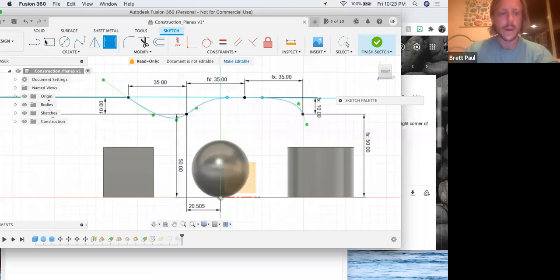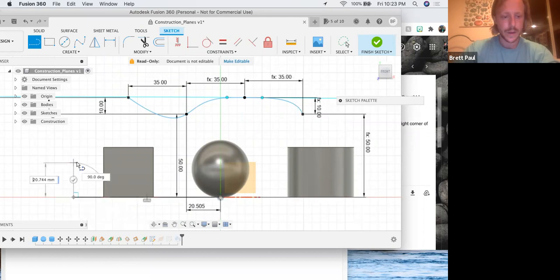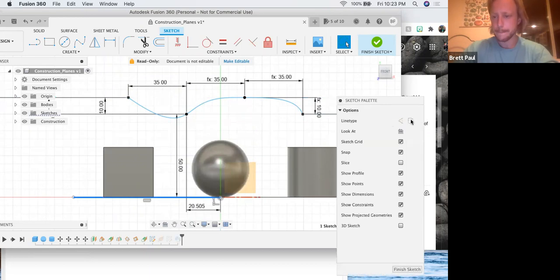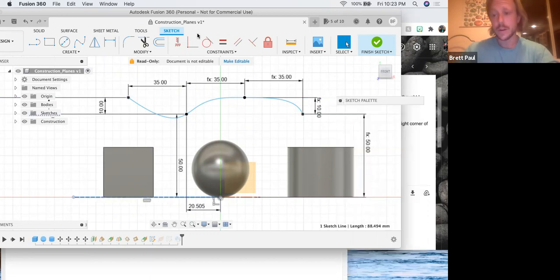So we need to go through and define their angle and define their magnitude. So I'm doing what we did in the previous lesson, and I'm going to create a construction line just with respect to the horizontal for all my angles. You could do your construction line vertical as well and base your angles off of that, or at any other odd angle if you wanted to. But just to keep it simple, we're going to keep it the horizontal.